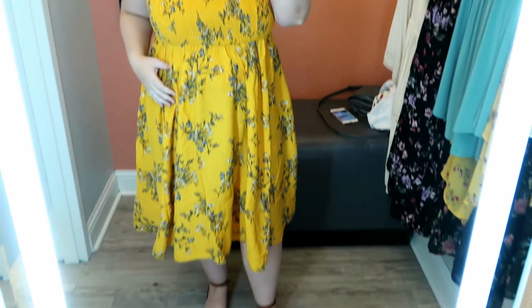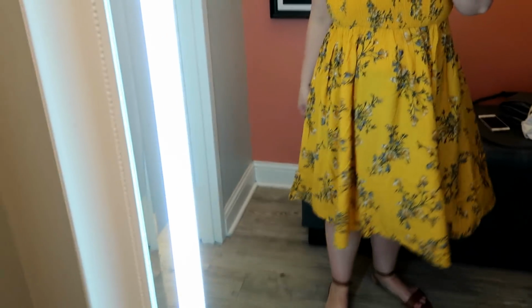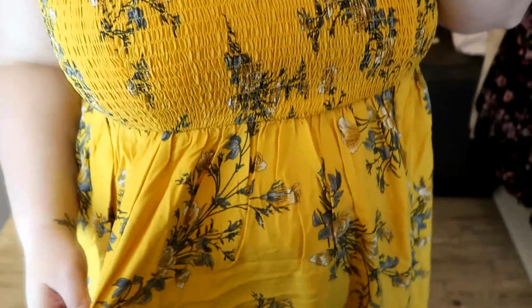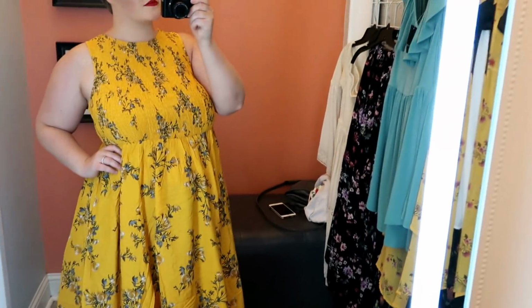Alright, this dress was another one that I just thought was stunning. I loved the shape of it. I loved the fact that it was kind of a midi dress, which was kind of unexpected to me. Sorry for the swooshes and twirls again. I love the smocking detail. I think they do a really great job with their smocking. It feels really nice and structured, and I feel like it kind of holds you all in. There's another piece I'll try on later that does an even better job at that.